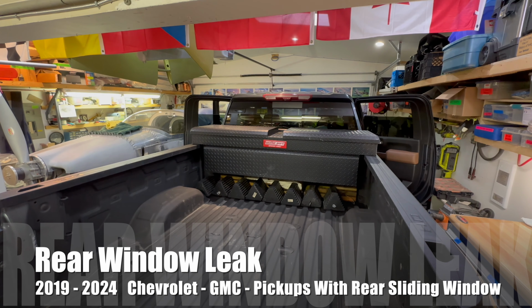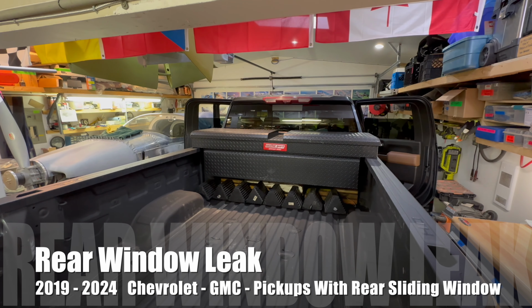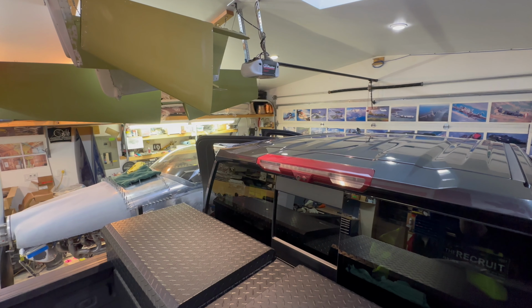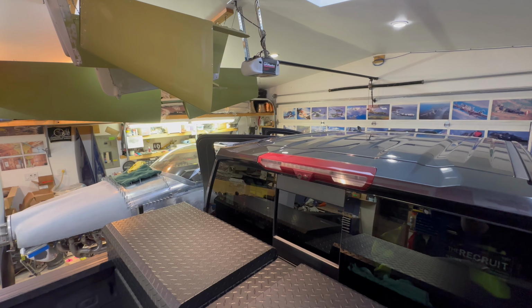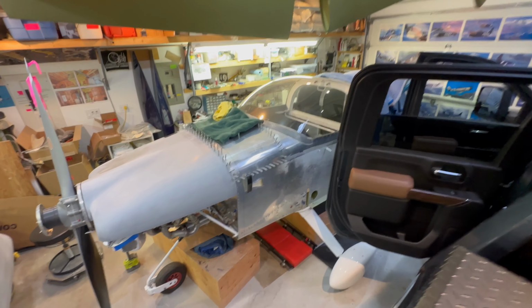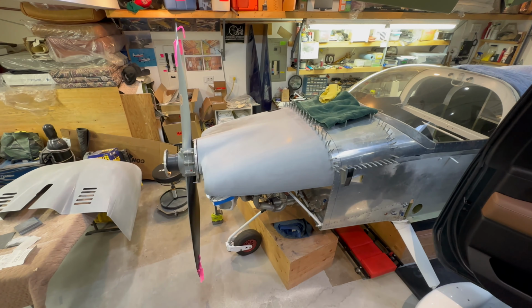Good morning, and we've got the Silverado in the garage, and we're looking at a leaky rear sliding window, 2019 to 2022. This one is a 2020, and we have noticed water coming in the rear, down the glass, going into the lower back there, and creating a sparking and smoldering situation. We pulled her in next to the van RV6A. She's getting close.